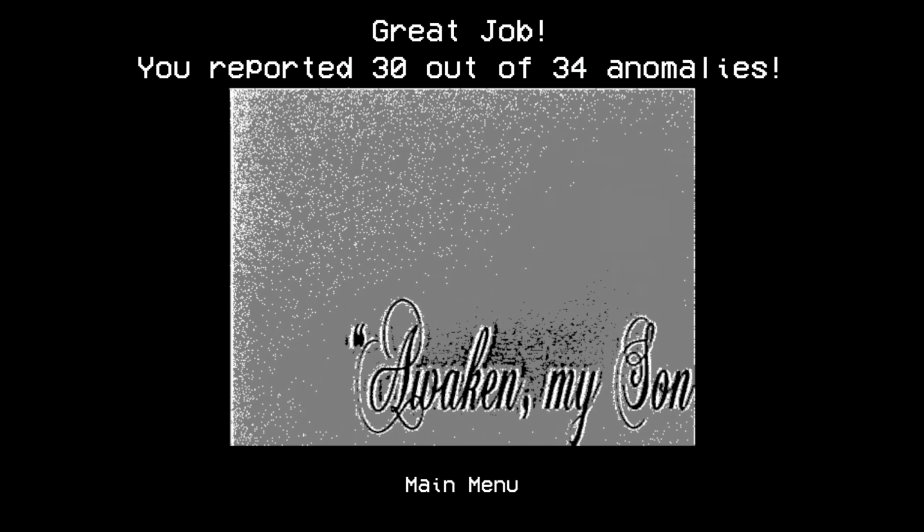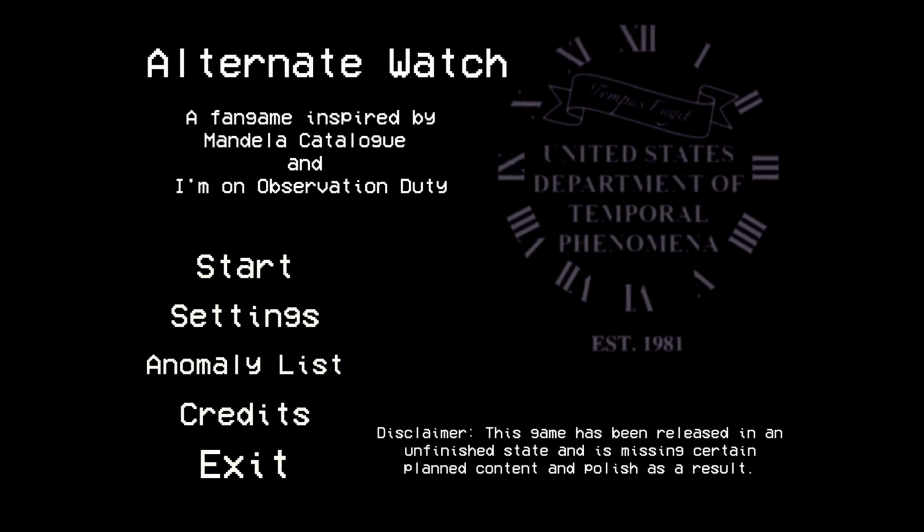Awaken, my son. So, that's pretty much the premise of Alternate Watch. For some people, they've had it a lot more scary than others. Like me? Apparently in this playthrough, we only had like two flawed people? That dude on the stairs and the lady in the kitchen.